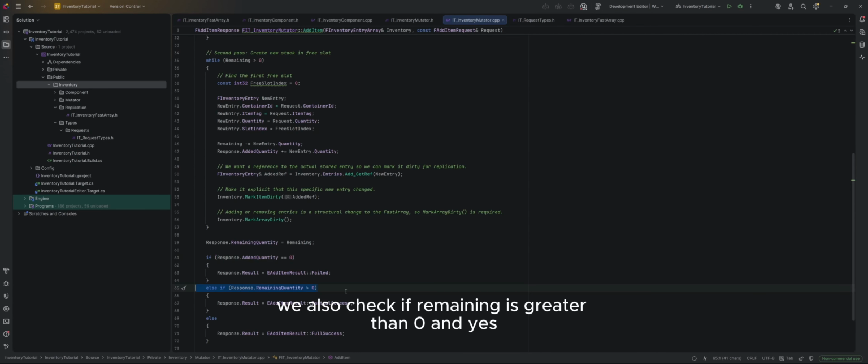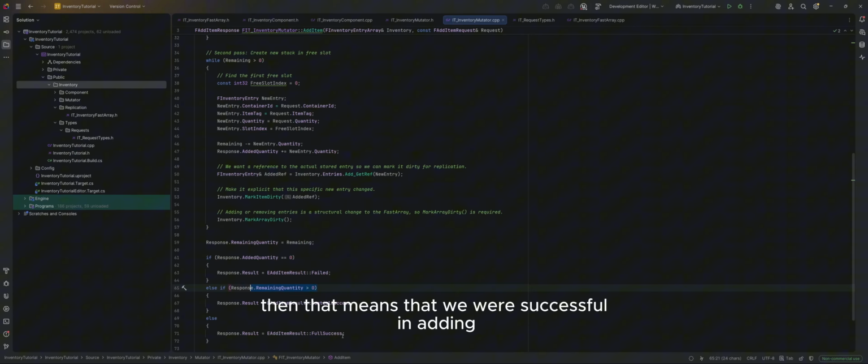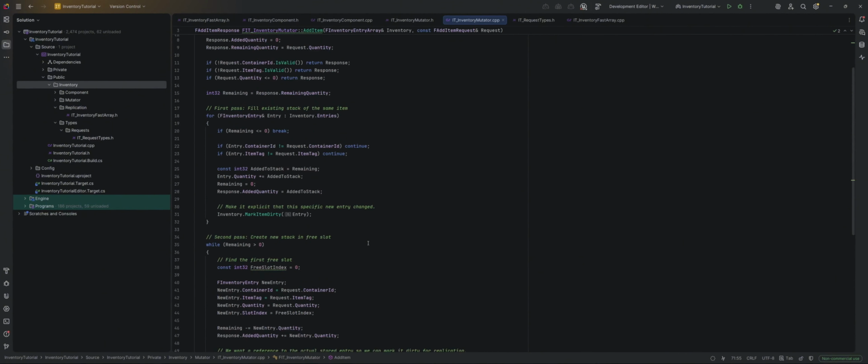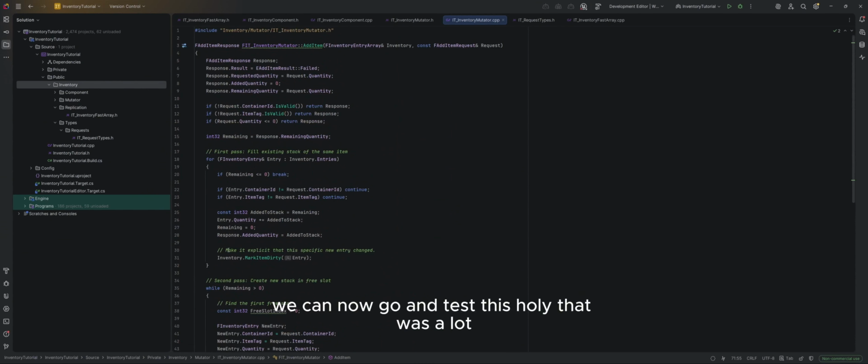We also check if remaining is greater than 0, and yes, remaining is not greater than 0 if we got to here. Then if we did add an item and we don't have anything left, then that means that we were successful in adding everything. So that's it. We can now go and test this. Holy, that was a lot.